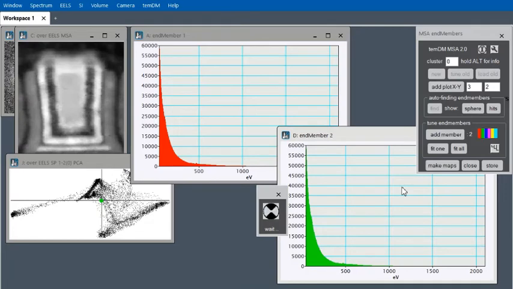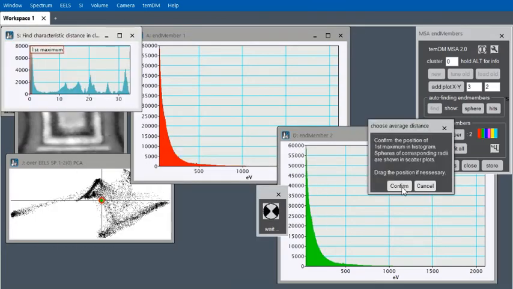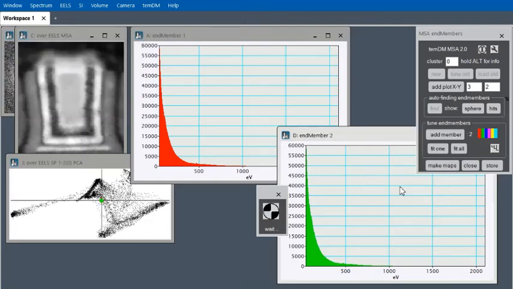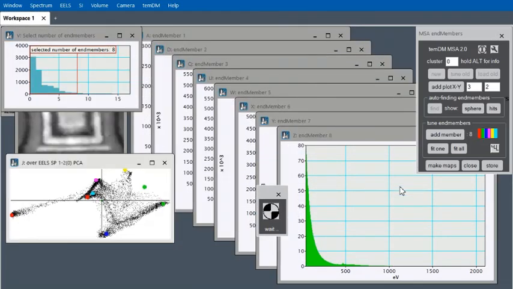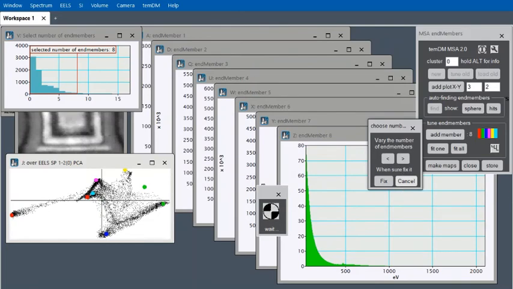Well, the system is doing something. In fact, it extracts all possible potential positions of endmembers in multidimensional space. And in this case, it takes time because there are 7 dimensions, quite a lot. But now we come to the next step, position of the first maximum. I'm pretty sure it's automatically determined well. Just press confirm. And after a while, we have 8 endmembers.